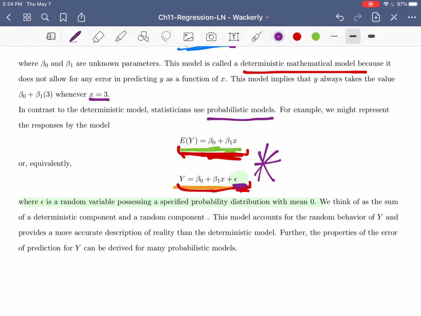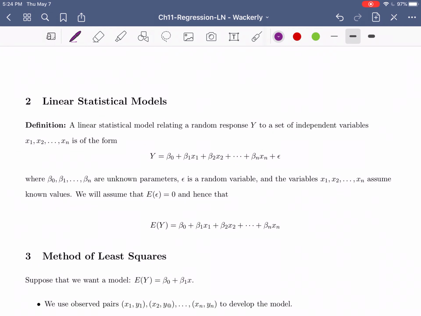So how do we find the beta 0 and beta 1? If we're looking for that beta 0 and beta 1, one method we might use is the method of least squares. So we'll look at that. This is trying to find a linear statistical model.